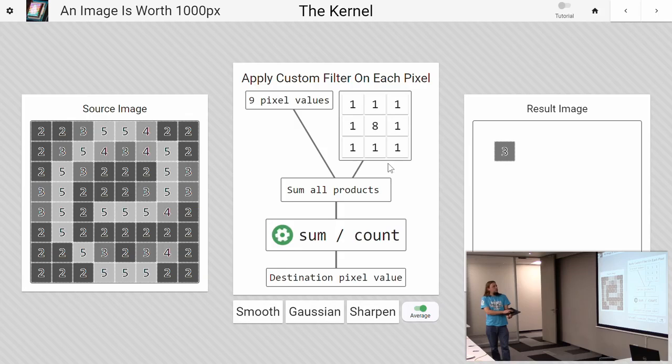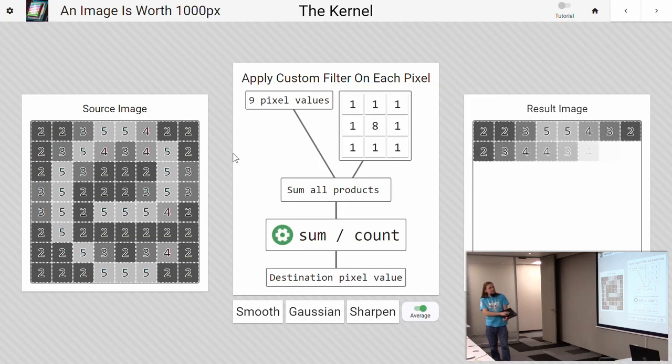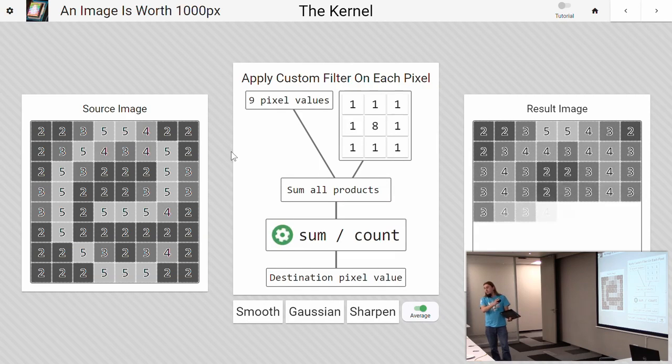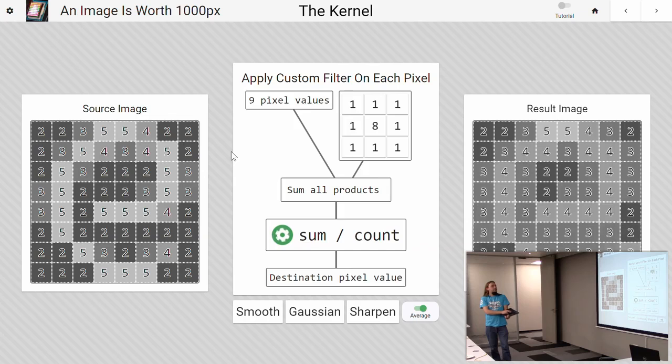Okay, so the normal result that we look at is this, very smudged. That's what we used before. Adding the middle pixel higher will give us a result like this. You can actually see the shape inside there, but yet it's more blurred than this one. So we have achieved blur without destroying the image. That's a good step.